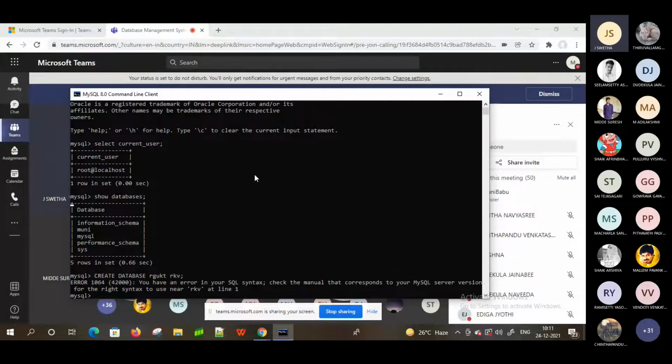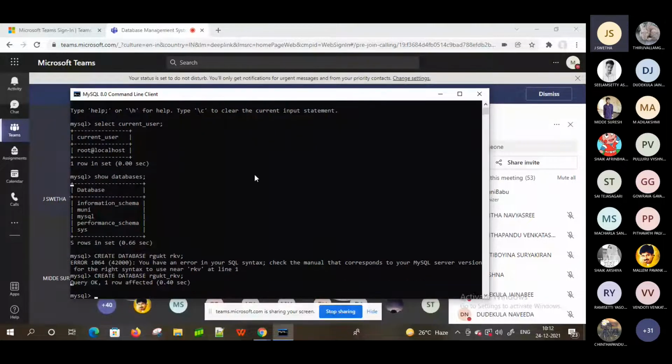If you remove the underscore and give a space, it will give an error. Error code is 1064: we have an error in our SQL syntax, check the manual. What is that error? Syntax to use near RKV at line 1. RKV is not understood because the database is treating it as two words, whereas to create the database we have to give a single word, RGUKT_RKV. Now the database is created.